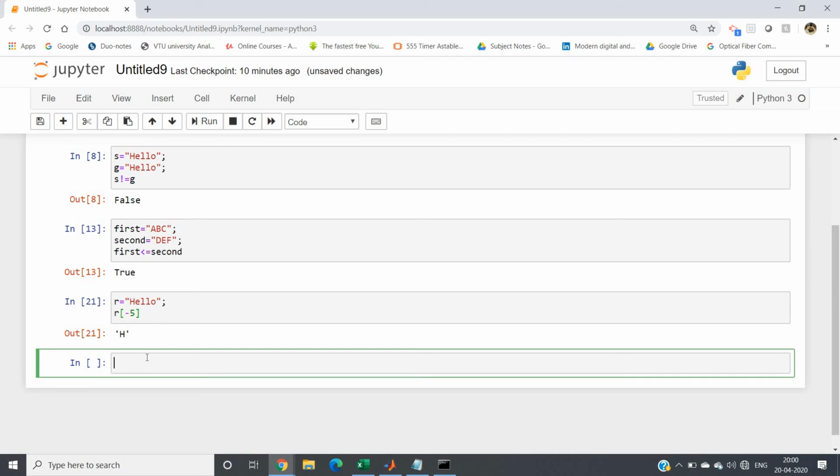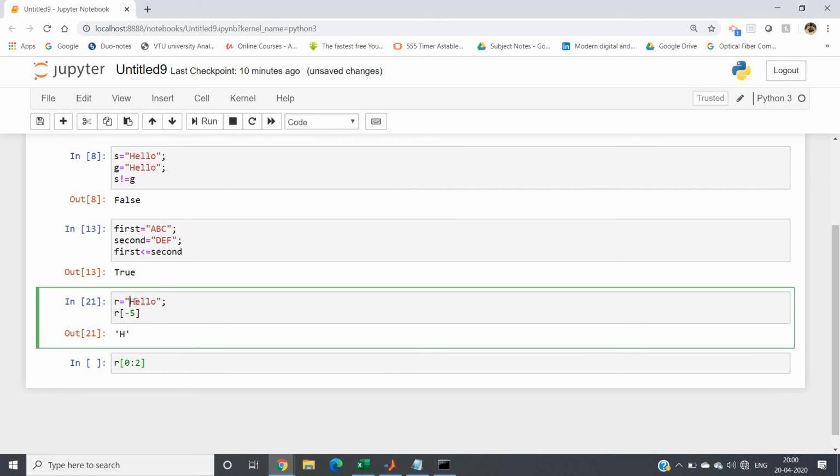So indexing we know, and now what we have learned: indexing we learned, length calculation we learned, how to compare strings in Python, that also we learned. Last topic of our today's discussion is slicing. Okay, R of 0, 2. Like in Java, we use substring. Same goes for Python. Simple indexing 0 to 2. So what will happen? 0 index in hello is H, then 1 is E, 2 is L.